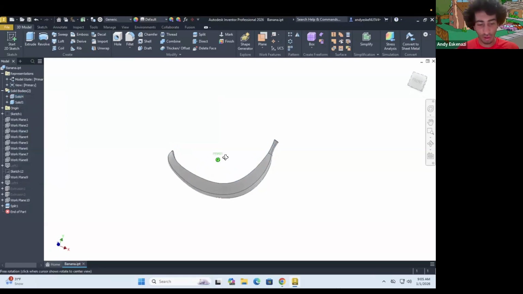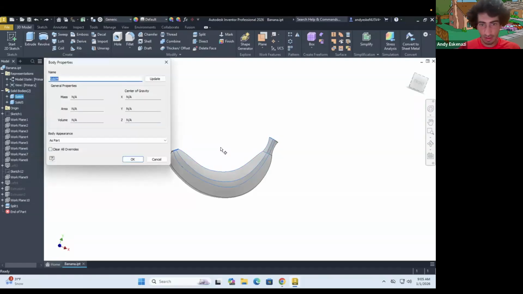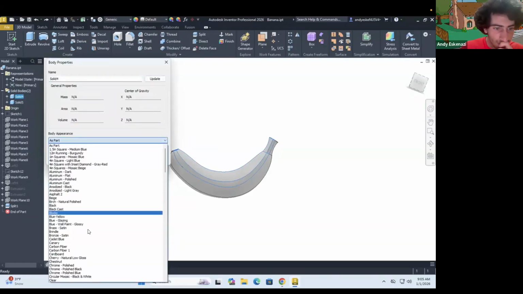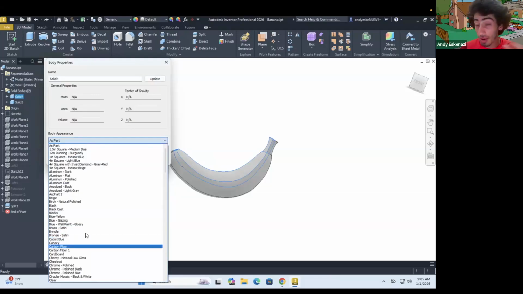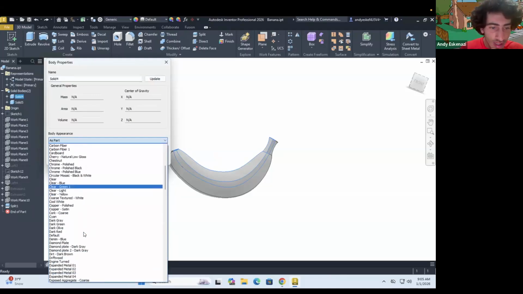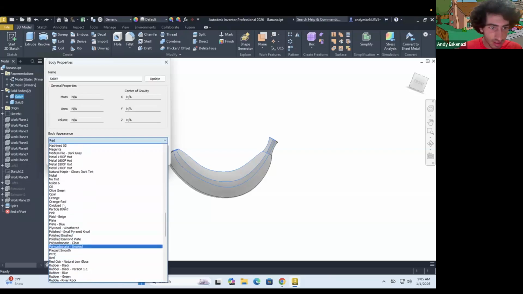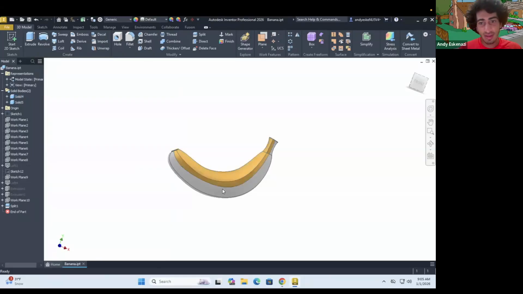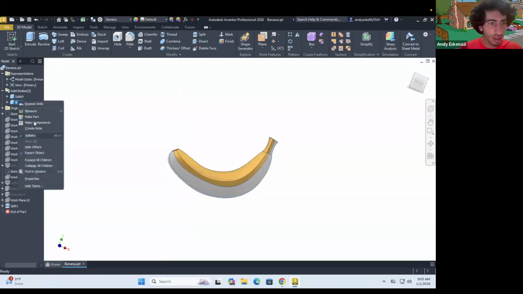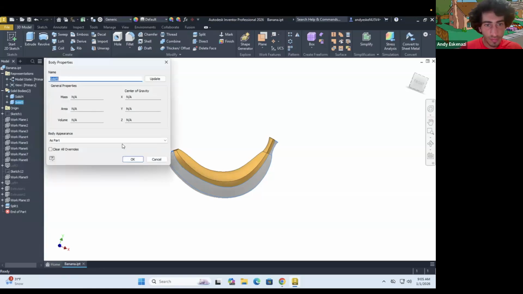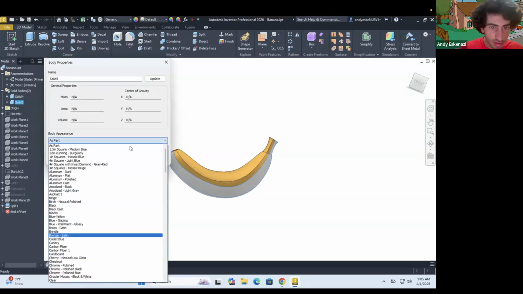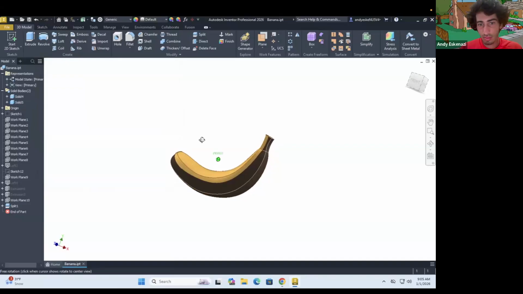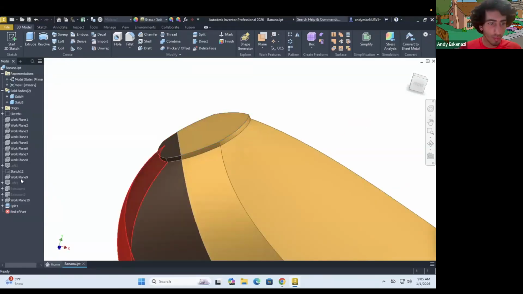And this is quite cool because I can, for instance, do the following thing. I can go here to properties, do the top banana, and I can say, all right, what if I wanted the top one to be a color and the bottom one to be a separate color? So let's say if I find brass as an example. Yeah, this is the part where this goes a little bit funky per se. And what if I wanted the bottom one to be edit properties bronze? It's kind of funky.